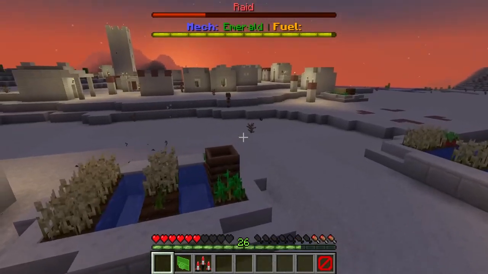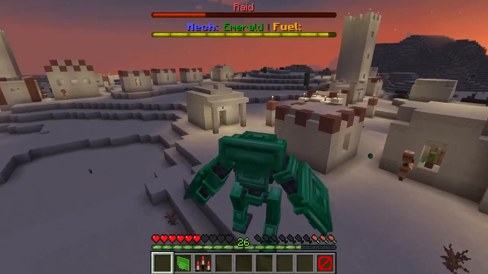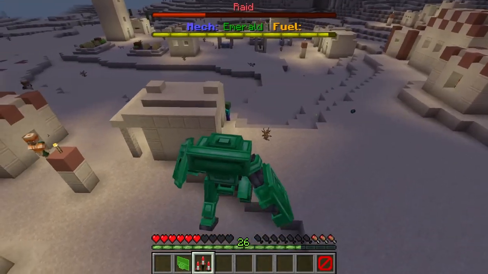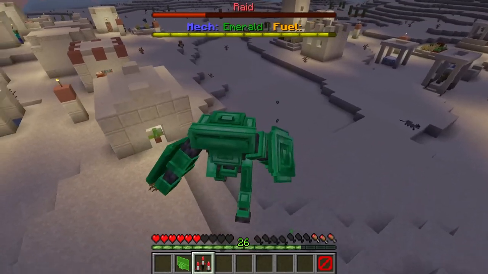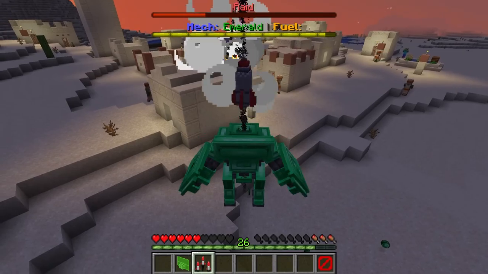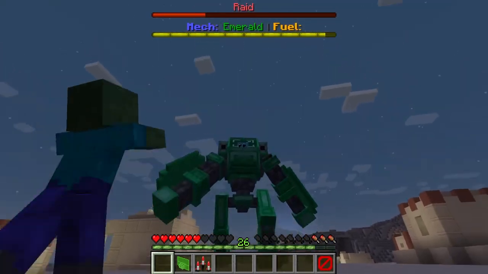Heck yeah, dude. This is awesome, man. Oh, sorry, Mr. Cat. We're almost through with the raid. There's only a couple more guys left. The zombie's playing Ring Around the Rosie. He's scared of me. I see. Watch out, villagers. I got missiles incoming. I missed. Stop it, zombie. Yeah, that's it. That's it, zombie.